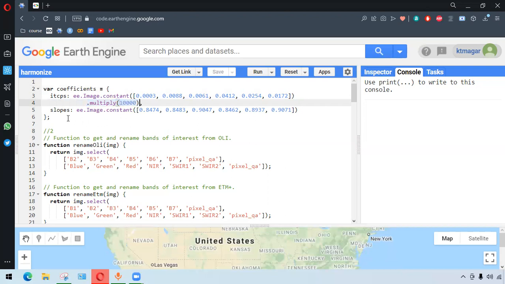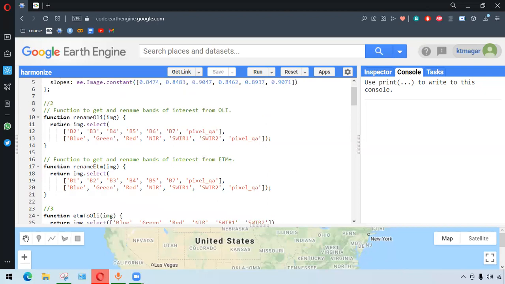So this is also the way to make a dictionary. After that, we select the band names and rename the bands according to the wavelength. So this is for OLI and this is for ETM. These are the two functions we use later.